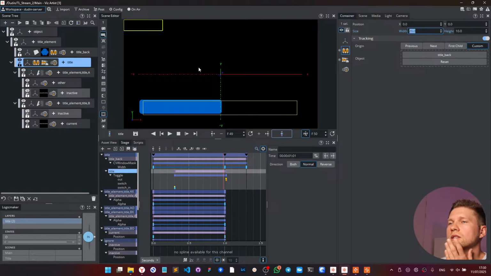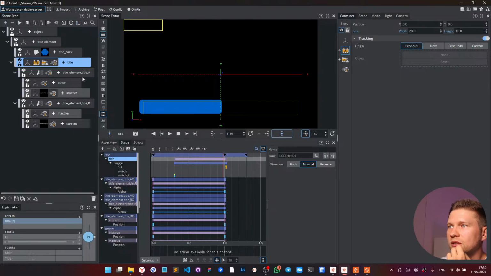Interesting that it's not capturing the size. Huh. Oh, yes. What happens? Who knows? Wow. Okay, so maybe it's because I have the window mask here, could be. Okay, let me remove it from here and see.